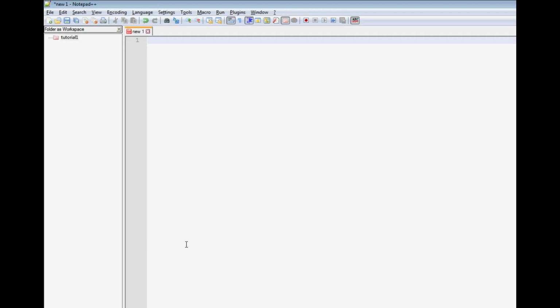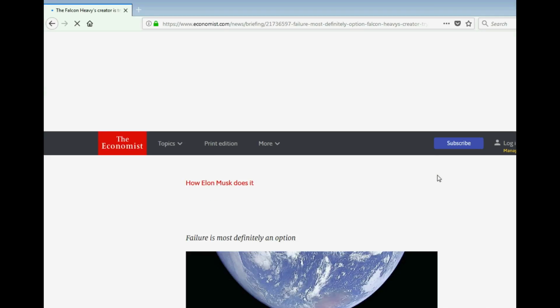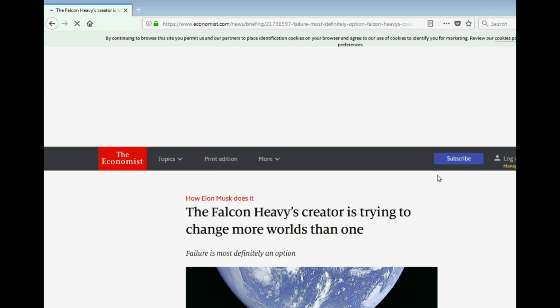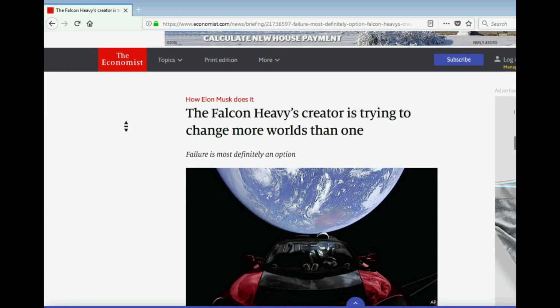So let's start with understanding what HTML is. When you go to a website, let's go to one. Let's see what's in the news. Whenever you go to your browser, type a URL and visit the website, the server sends you some HTML code. It's like a document. Let me show you what that document looks like.